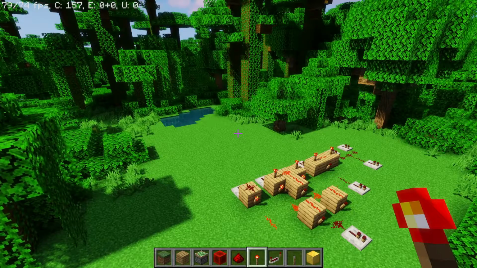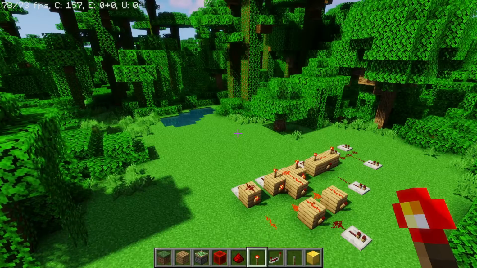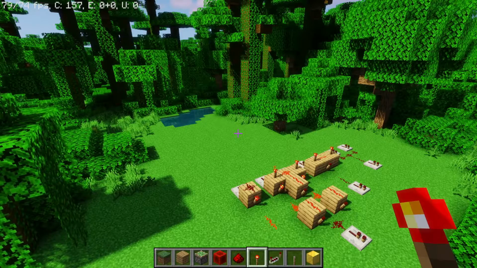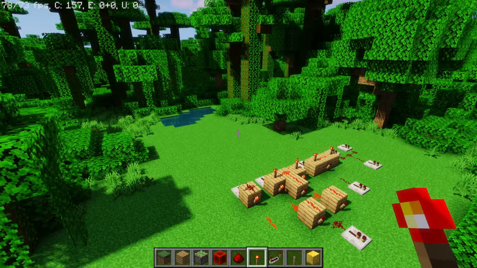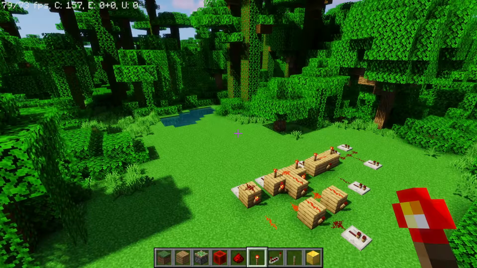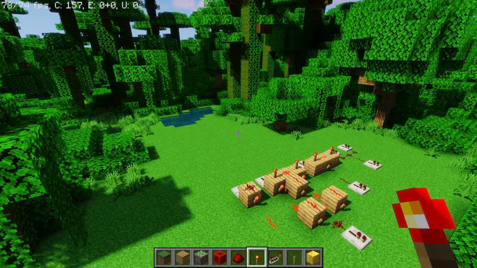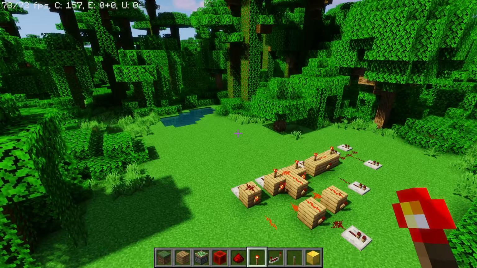This video is going to go over some tips and tricks that I use to make all of my redstone circuits. Since it's one thing to know what all of the logic gates, comparators, transistors, etc. do, it's another thing to know when to use them and how to use them effectively. So with that, let's jump right in.